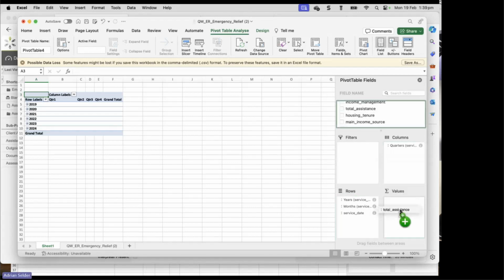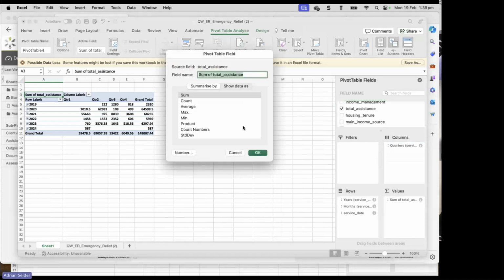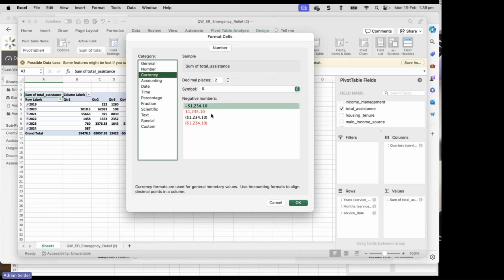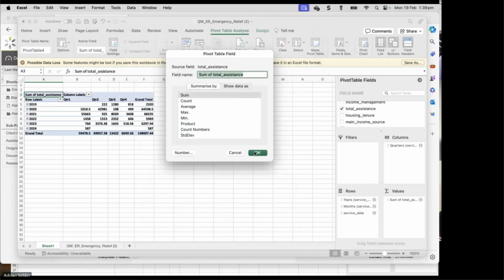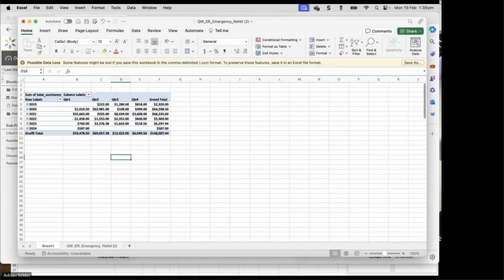So look at total assistance. And I might change that one to show currency. So as you can see here, this has been able to create a quick pivot table from doing extraction and getting data this way.